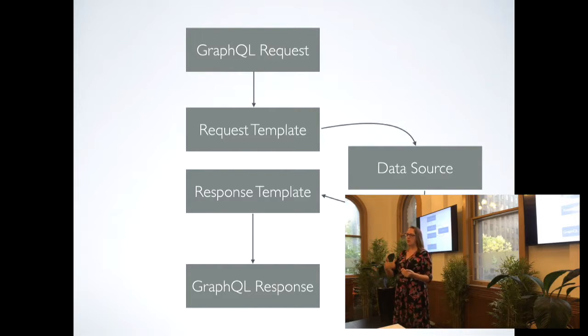So you don't necessarily need a Lambda in between your GraphQL request and your existing endpoints. You can just pass the information straight through. And then it'll come back from the REST API where you have another option to manipulate that data back into the format that the GraphQL response expects, and then it'll get passed back out.